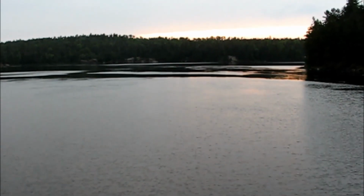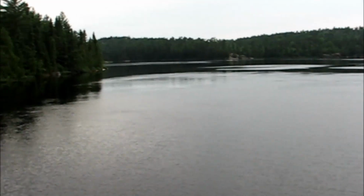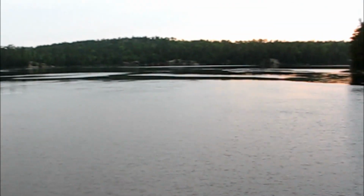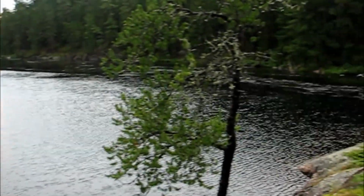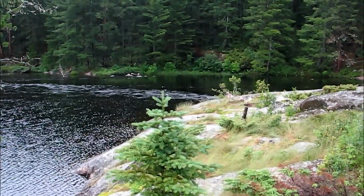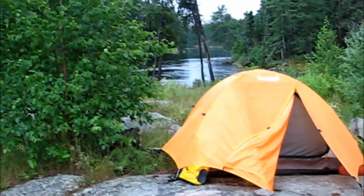We did 28.8 kilometers, and we're up at the Russell Rapids. That's the Sturgeon Narrows right there. We're heading over that way. We were gonna see if we could visit Chatterton Falls, but as you can see, the water's running pretty quick down the river. I don't know if we'll be able to get up there tomorrow. We're camped right at the mouth here, on a little island.